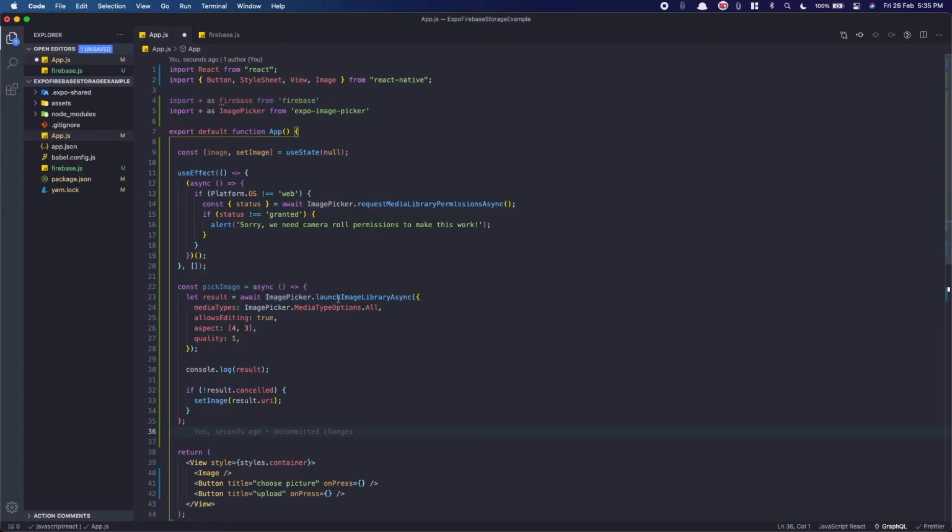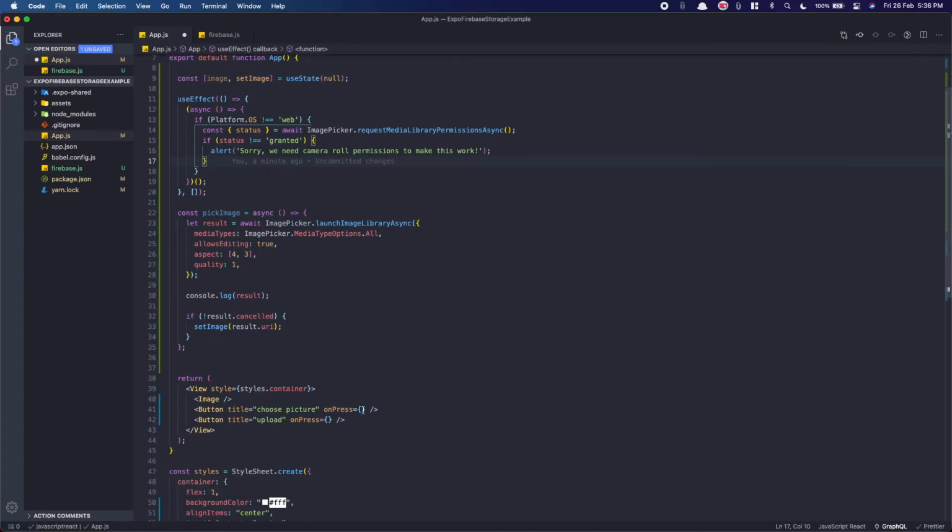So we use ImagePicker.launchImageLibraryAsync with mediaTypes. You can read about this in the docs. And if the result is not cancelled, we'll store the image's URI in the image state, and we are using useState hooks because this is a functional component.